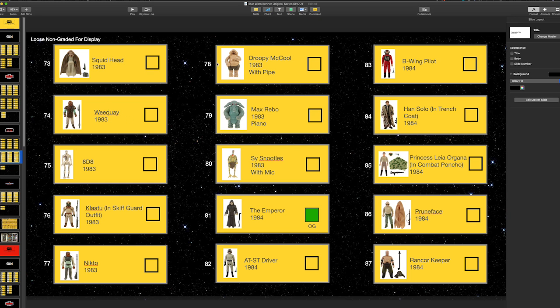And we have an Emperor. I asked my sister for Christmas one year for the Emperor, and she gave it to me, and it had the staff. So that's great. So one more marked off. And I actually have a trench coat for Han, but I don't have Han, so we'll have to get that as well. And like I said, I do have Princess Leia. I think the example I had was put away, so I'll pull her out soon, but I think I just need the helmet. So let's see if we can find a helmet.